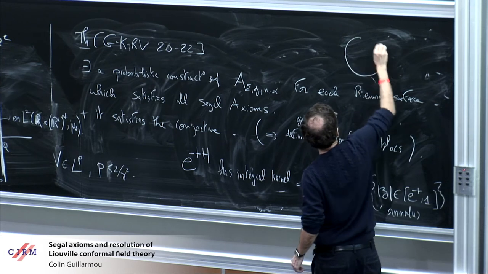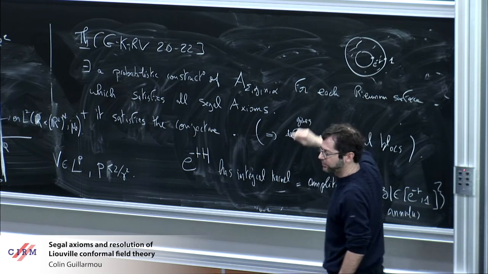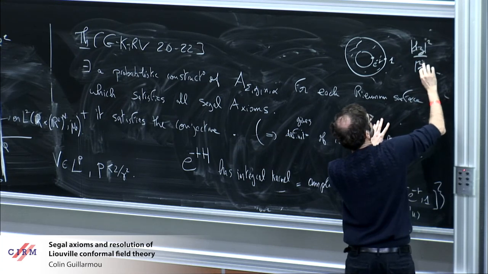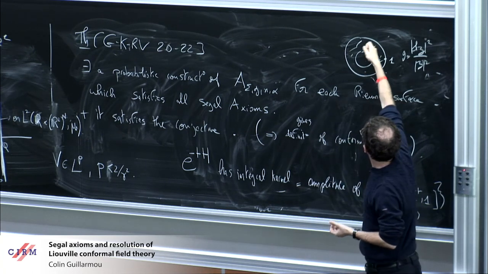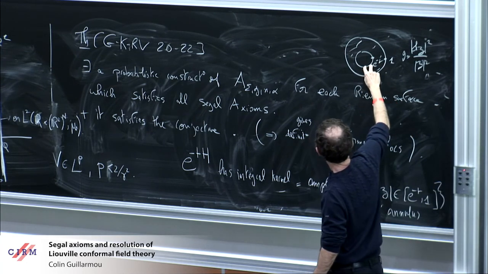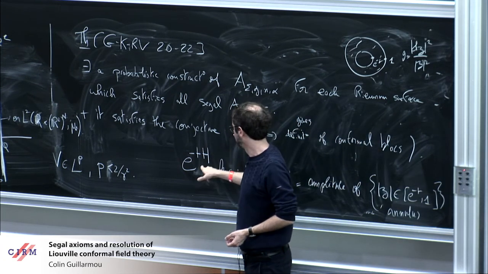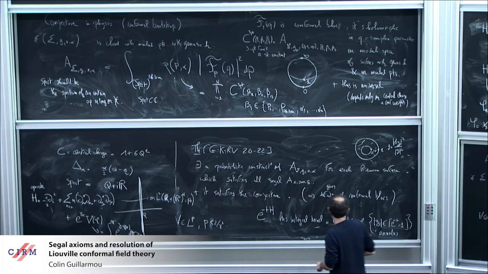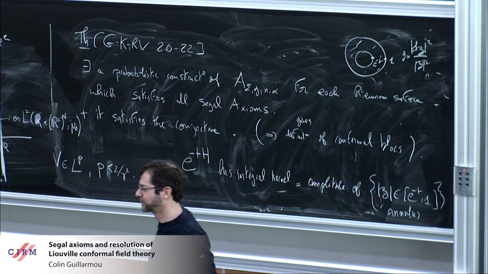So you take this annulus here between 1 and exponential minus t, you take its amplitude, so you take the metric which is invariant by scaling, take the amplitude, it's a function of two fields, one on the exterior circle, one on the interior, so an L2 function of two things, you view it as an integral kernel, it defines a Markov semigroup, and H is actually given by this. And you see it's a semigroup because when you glue annuli, you get a bigger annulus. And by conformal invariance, it should be what it is.